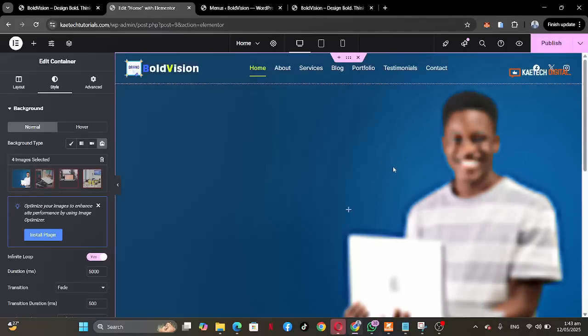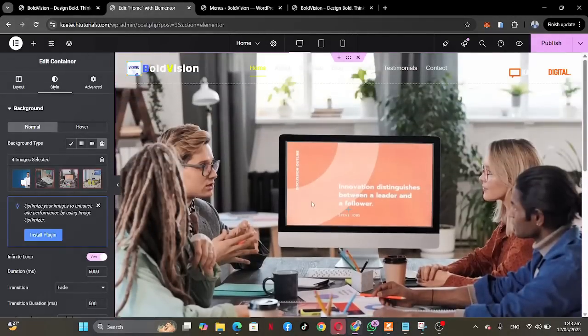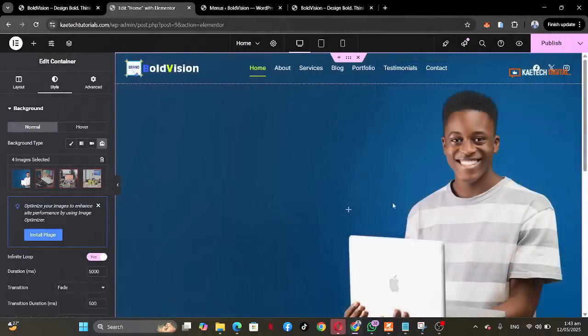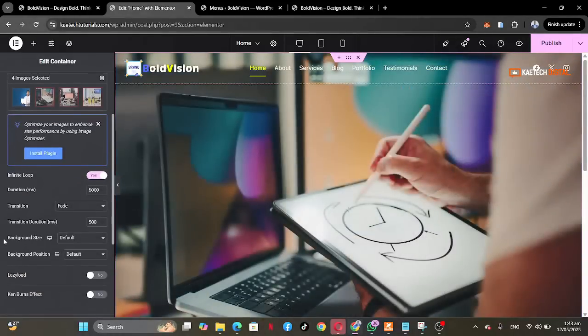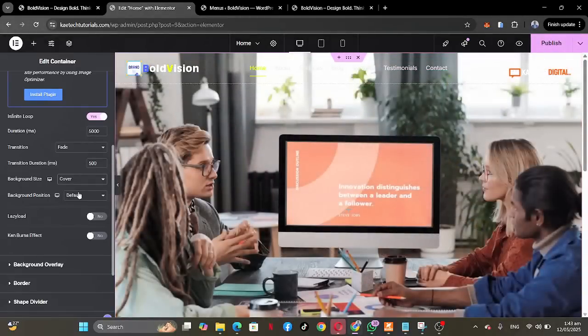All right, so as you can see, it is still loading, so don't worry about the blindness, everything will be fine. So this is how it looks, and this is what we will be using. Now we're going to scroll down over here and make sure that the background size is cover, and also the position should be center.